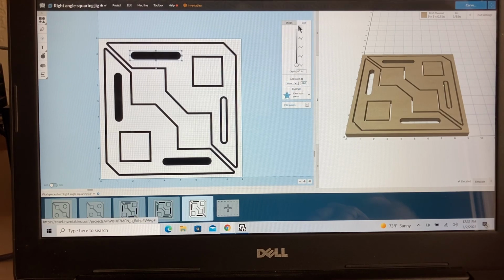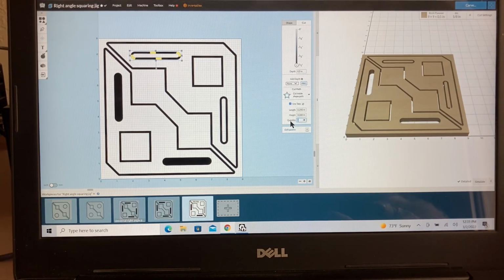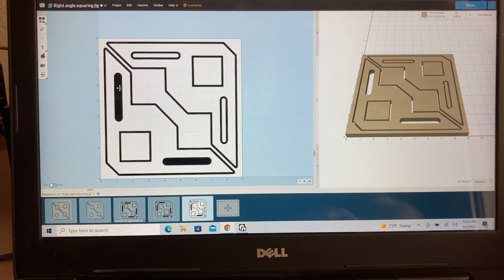I'm going to do the same thing to this one. We'll come up to the cut, to the pocket, inside, 2 tabs. We'll slide that tab around to right there. We'll move this tab up a little bit more. And the way that I'm doing that, I just hover over it where you see the arrows, hold down the left mouse, and then I can slide it to whatever location that I want. And then from here, I'll do the same thing again. Now that moved just slightly, so I'm going to unmove it.